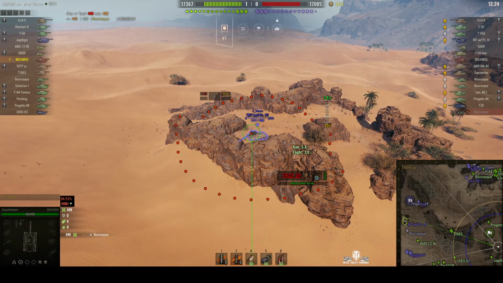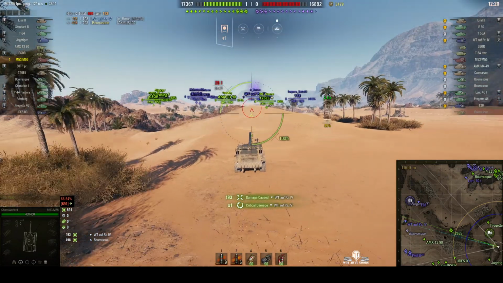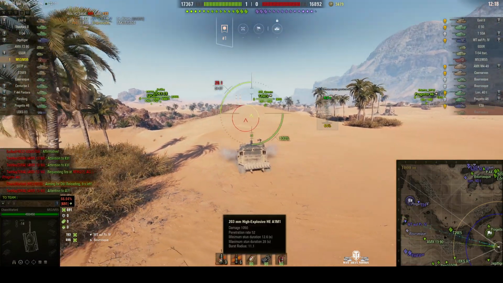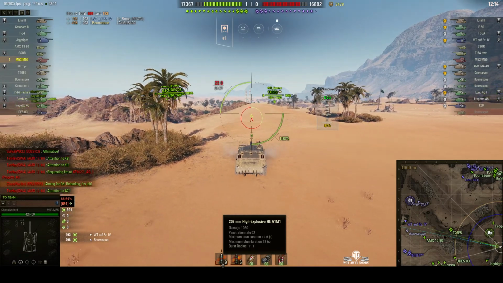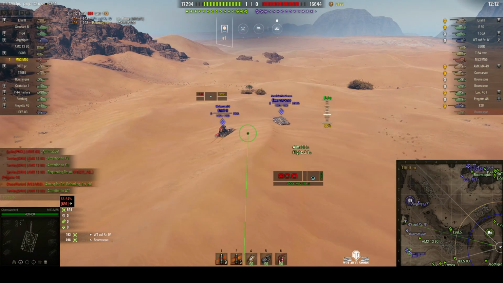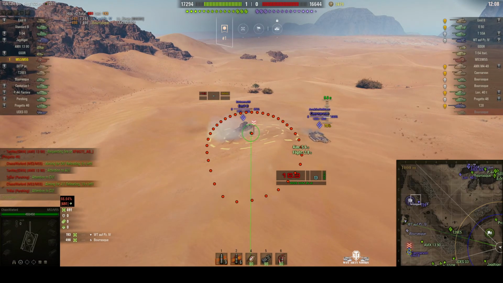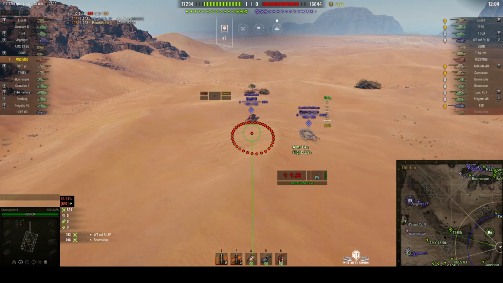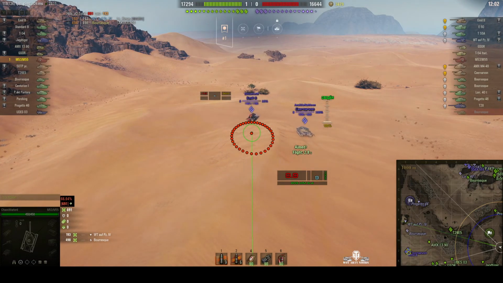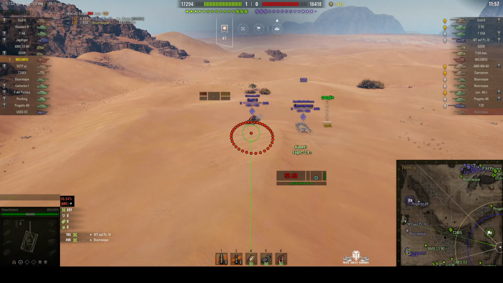Well, that Waffenträger's been seen, and it's been splashed for 193 hit points. Now, the burst radius on this Arty is 11.1 meters, and that's not much less than a T92, because the T92 has 12 meters, I think it is. I think it's 12 with the standard shells and 13.5 with the premium. At least I think so. Don't quote me on that.